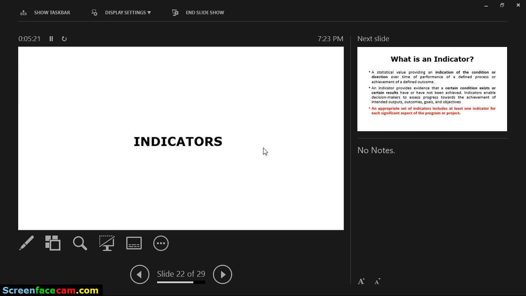Remember, it's not always possible for you to be writing a full report. The full report usually comes at the end of the project, where now you want to document everything. But during the implementation of the project, you may just prefer to be collecting information on the indicators and reporting on the indicators. You can proceed, sir.